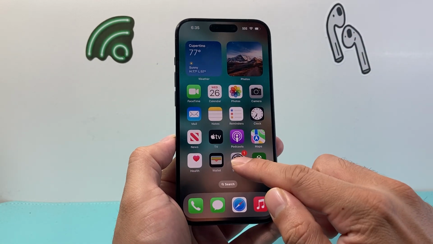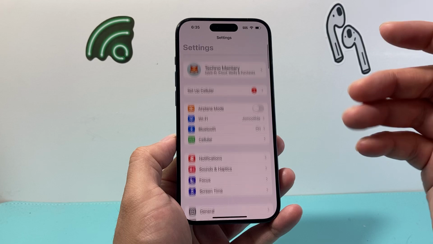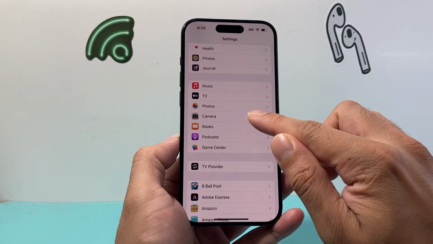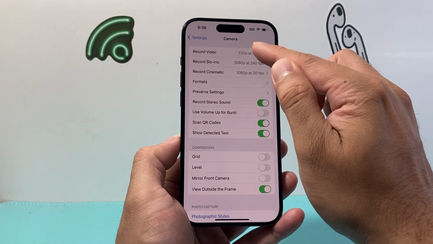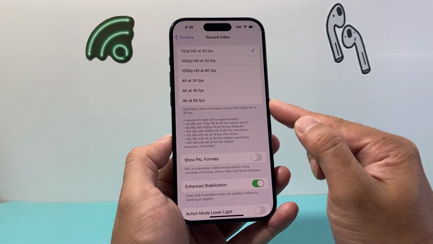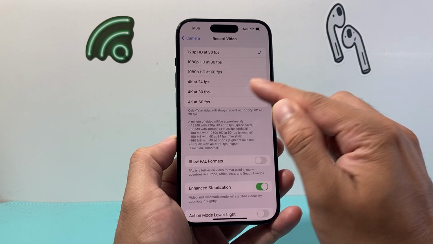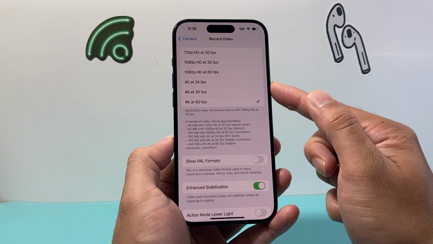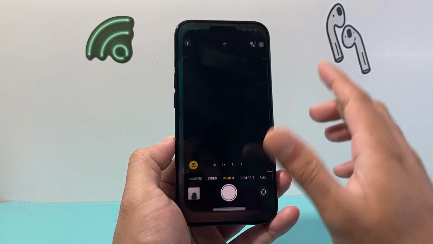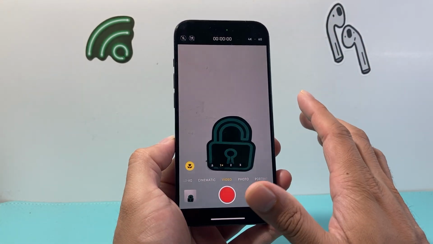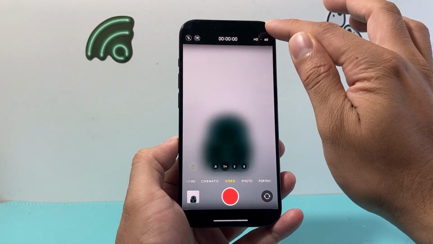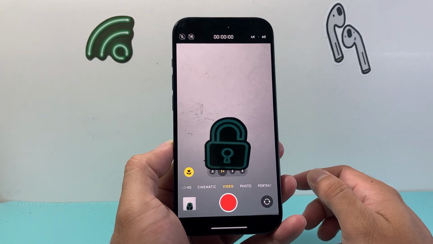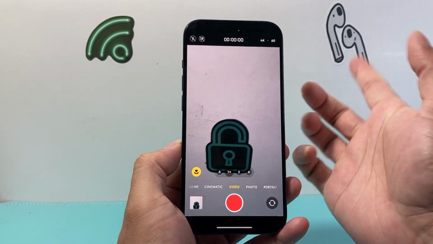Another setting you can also do, if you want the default option to be 4K, is go into your settings and then go over until you see the camera, and then where it says video recording, you can change the setting so that it's any of these 4K options. So if I do the highest, I can do this one, or any of the other options as well. These will allow you to go ahead and record 4K each time you're recording a video instead of that 1080p or 720. So as you can see here, you'll be able to record 4K just like that. So that's how you do it.